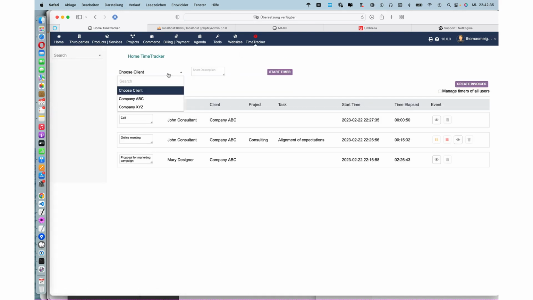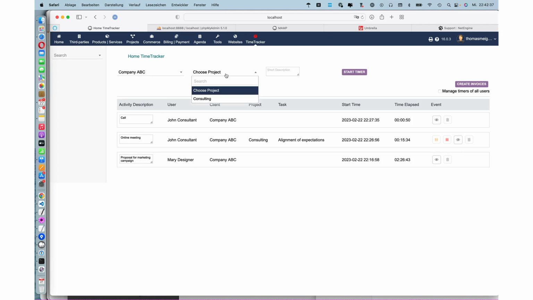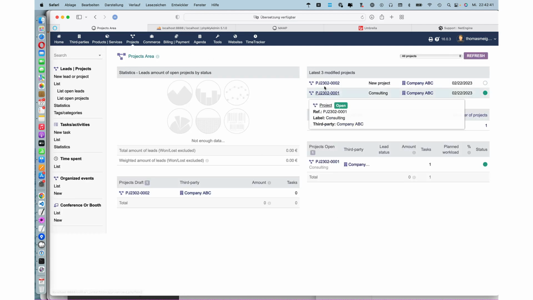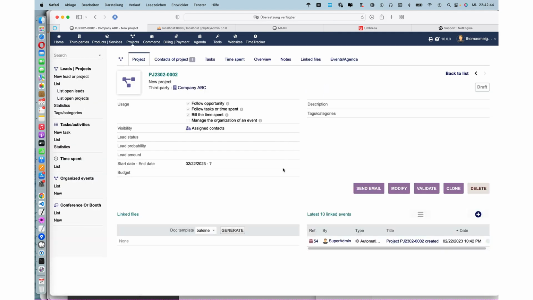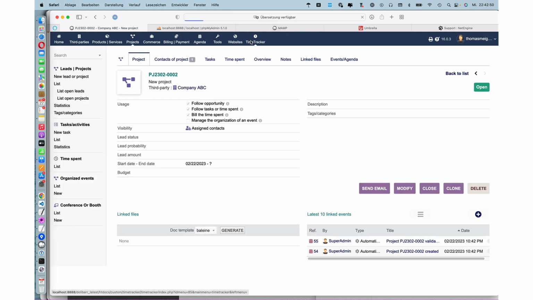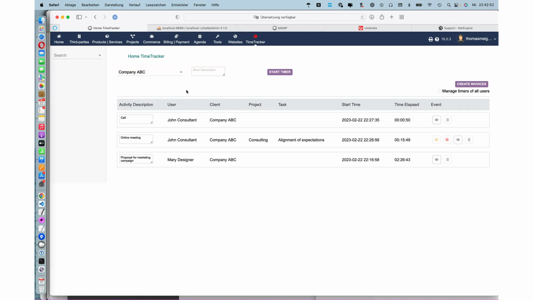This project will not show up under the list of projects unless we validate the project. In that case, we have the option to choose that new project for time tracking.